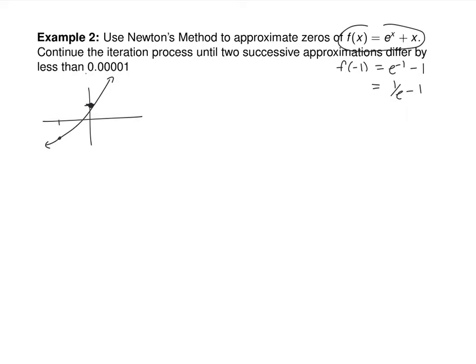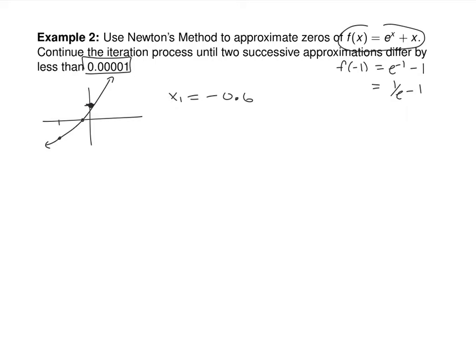So you're going to do this process until you get 2 successive iterations that differ by less than that much. The closer you pick your first guess to the actual 0, the fewer iterations you have to do. So when I did this, I graphed it and looked at about where it crossed, and I used as my first guess x1 equals -0.6.